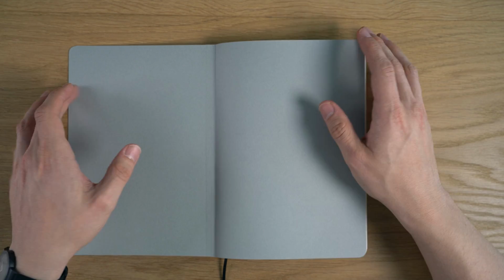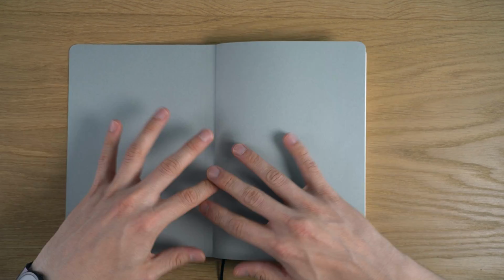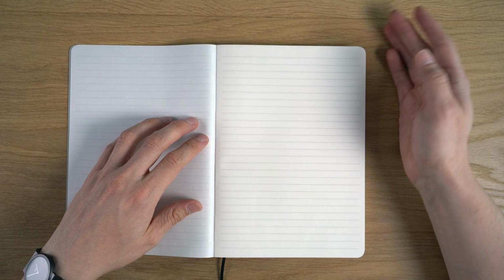This is a really nice high quality paper. It's gray in all 3 different colors. I liked this just sort of simple neutral color. And then we go right into the Mitsubishi Bank Paper.